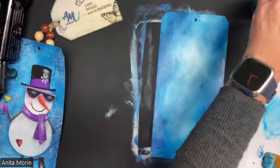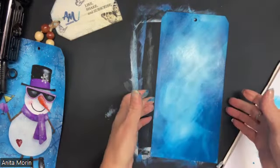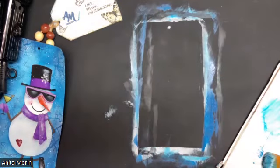Okay. What I'm going to do is just clean my little area for a second. Whoops. Baby wipes.